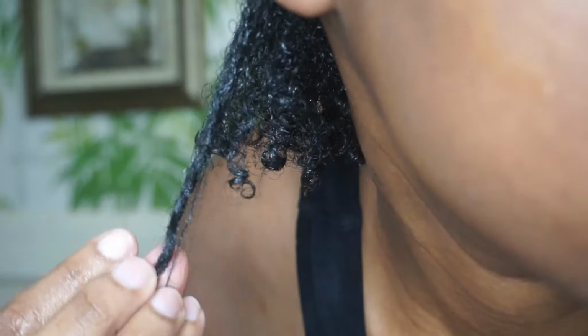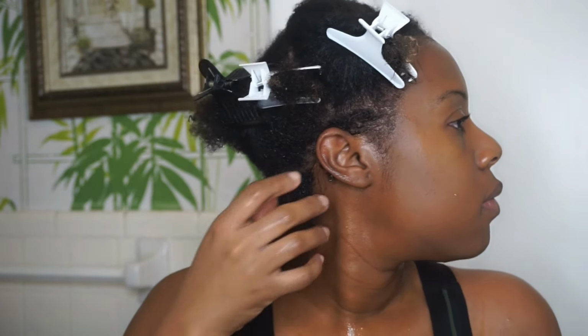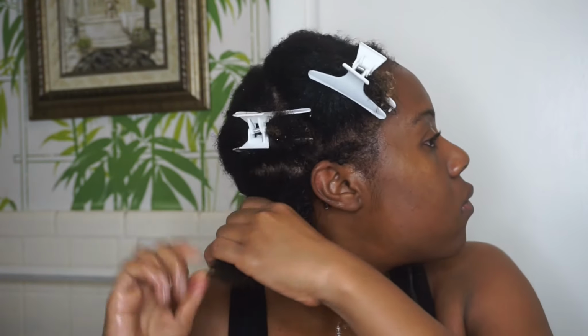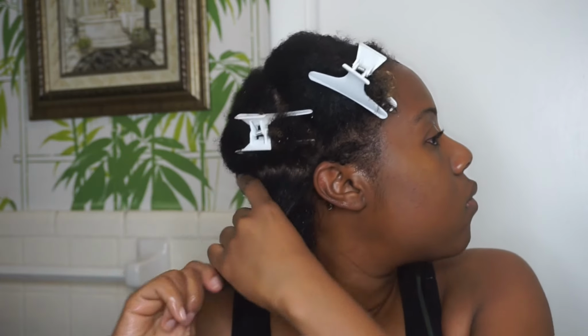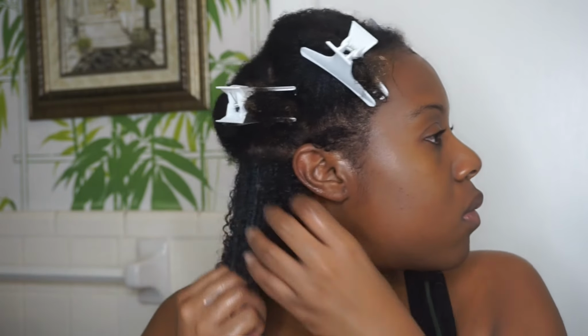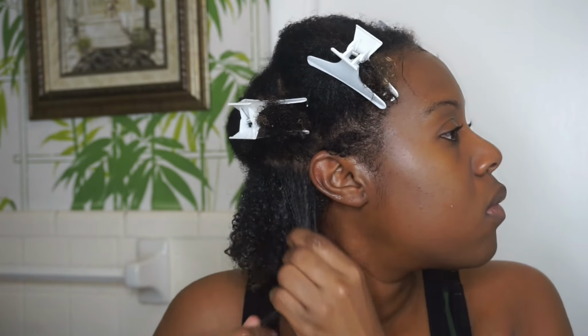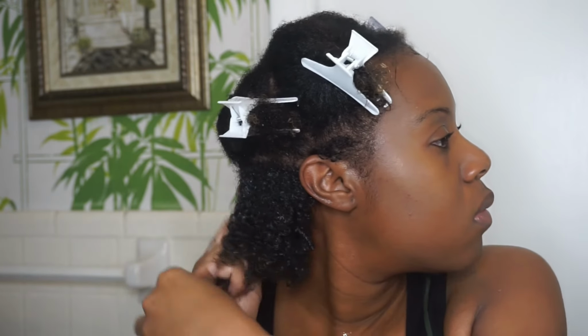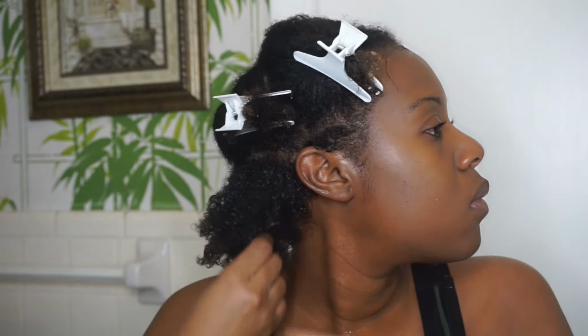This is my first time using those particular Camille Rose products. I've used her moisturizer, but those products felt really good in my hair, and it did allow the gel to still make my hair look nice and shiny without being crunchy and crispy. So feeling my hair, it was actually very soft, even though it was defined and it may have looked like it was hard, but it wasn't.